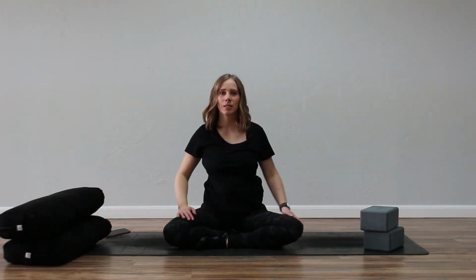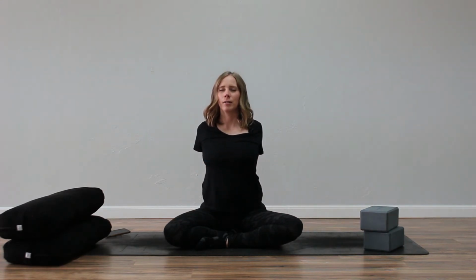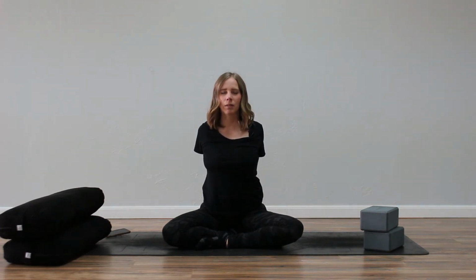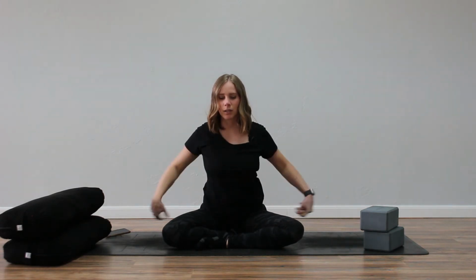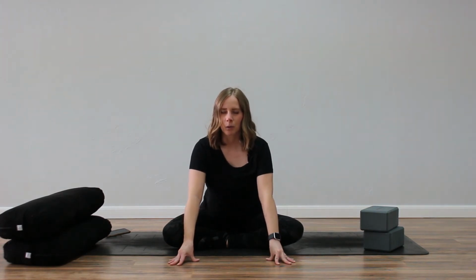You can gently release the twist and bring your hands behind your back, puffing up your chest. Just being right here on your mat, not allowing any of the worries that you have for the day to creep into your mind. Just focusing on what posture you're in, or maybe you focus on your breath. Inhale. Exhale. You can either, again, here, forward fold with the bind or let go and crawl your hands out in front of you. You can come forward into a forward fold as far as you like.